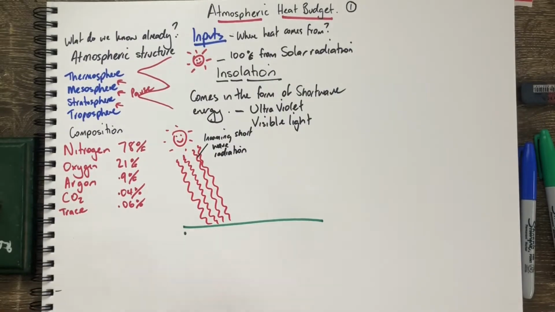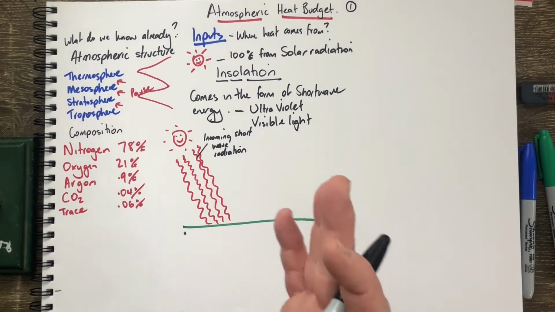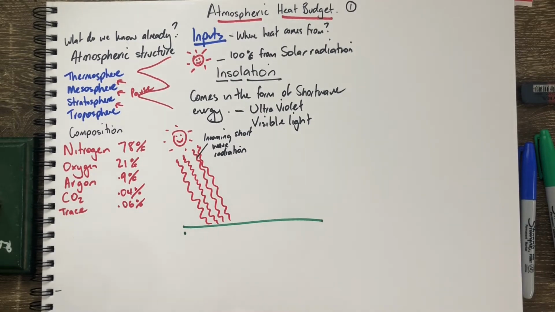Excellent. Now, if we think about shortwave, why do we say shortwave? It's because if we think about the electromagnetic spectrum and electromagnetic waves, essentially we're looking at different types of light, and we're looking at the very shortwave side of that spectrum. All right, excellent. That's the first bit.